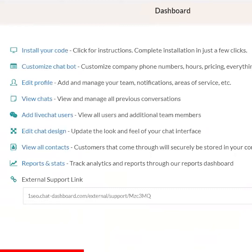Now, before you get started, it's important to differentiate live chat versus chatbot, meaning live chat's going to be a real human being on the other end of that conversation, as opposed to a chatbot, which is going to be an AI-driven conversation. So you're actually going to have the machine learning technology speaking to your customers when they land on your site and engage in that conversation. Now, we're not going to get into the nitty-gritty of installing it, but what we are going to check out is customizing your bot and getting set up.